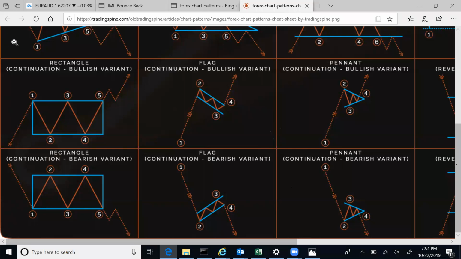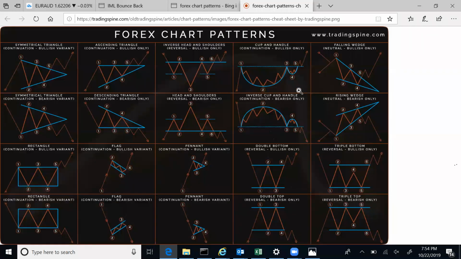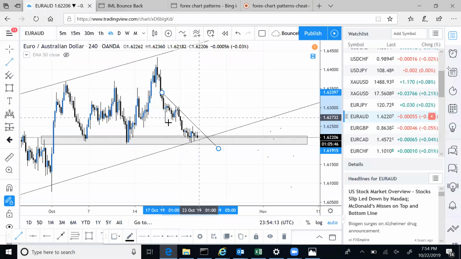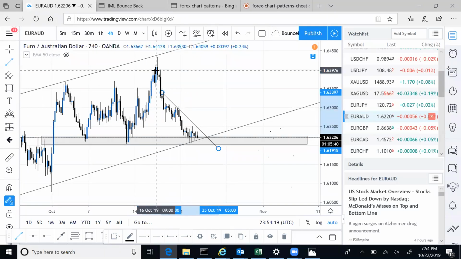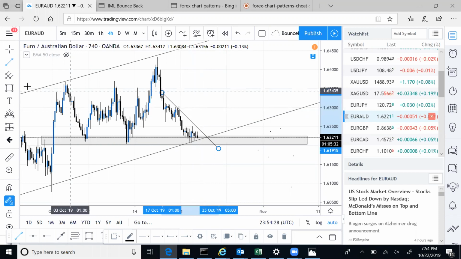Let's look and see what type of pattern that is. I don't think they have it on this particular one. But this pattern, I want you guys to look at this. This is usually called a falling wedge, right? Once you see the market has an impulse and then it still continues to break down in this type of slant, it is a falling wedge. It is a reversal pattern, right?